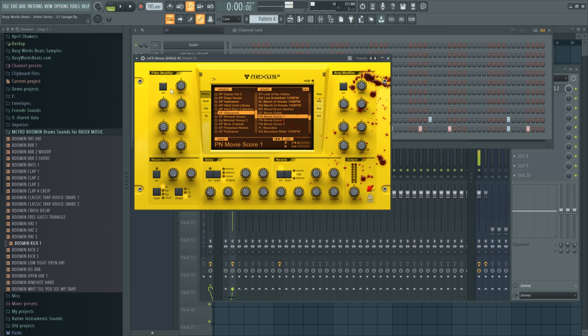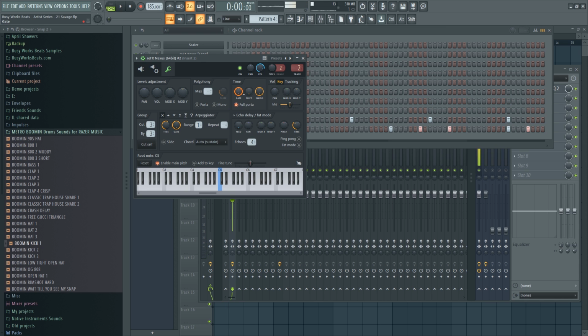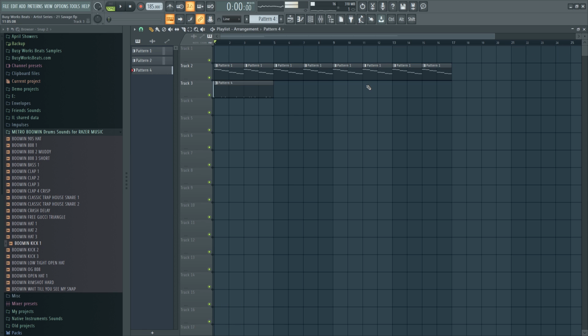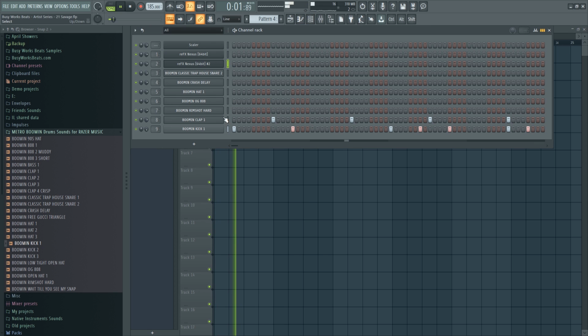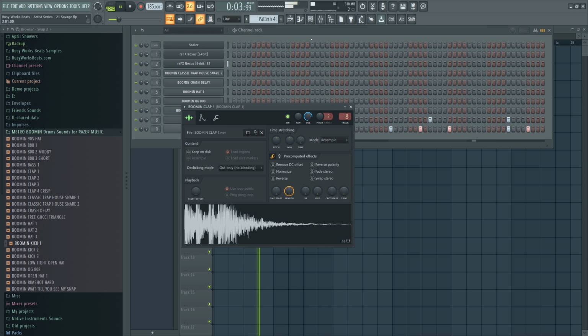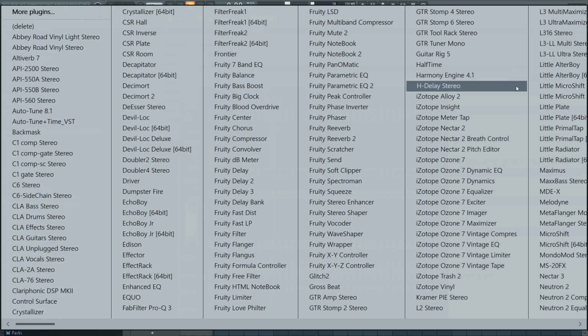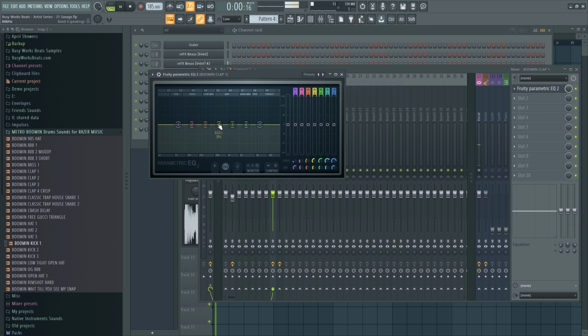Here's another technique. Go to your wrench tool and turn up time shift, so the melody isn't right on the downbeat. I think this clap has a little low end in it, so let's add an EQ too. It has a weird low end, so let's EQ that out.